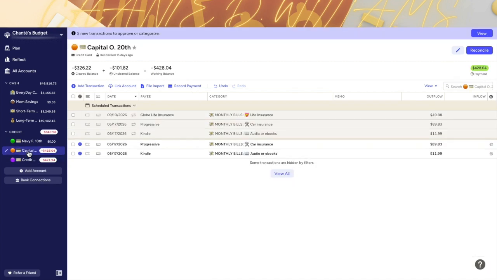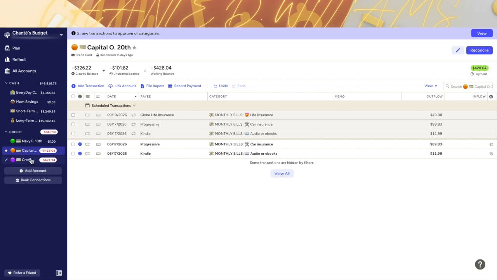So this card, I mainly do my big grocery shopping on this card, and as you can see, I have some automatic bills that come out of here. So let me just go to the app.